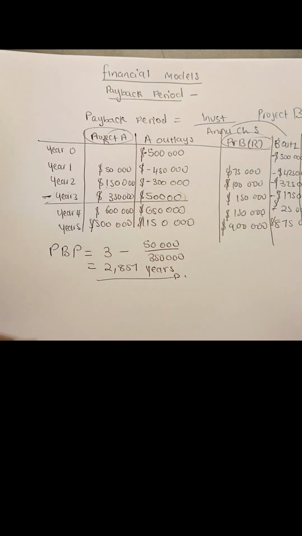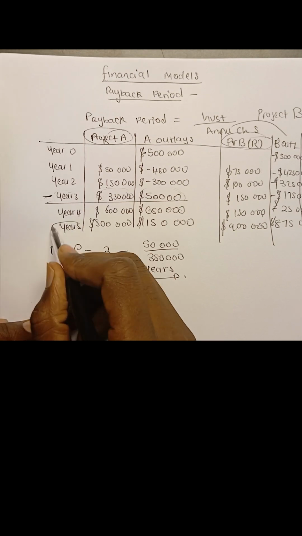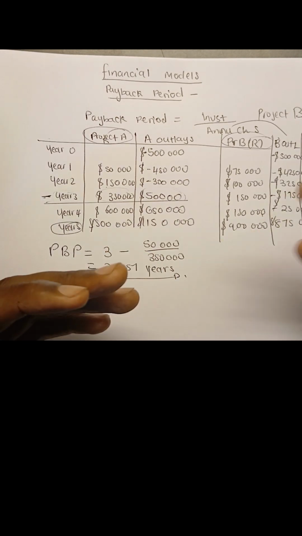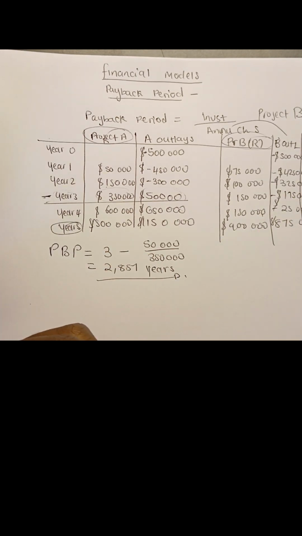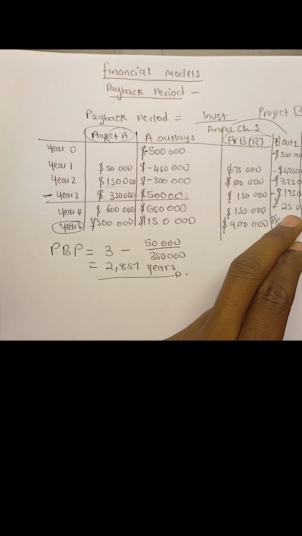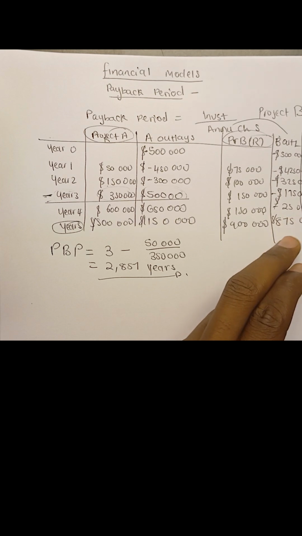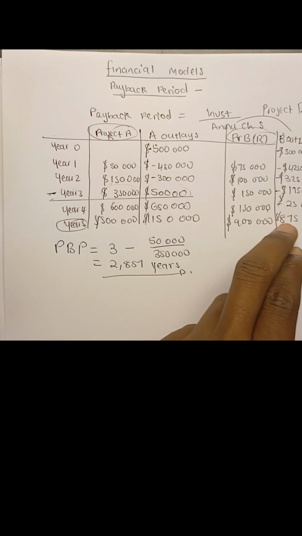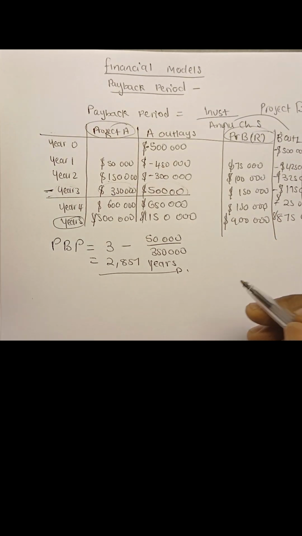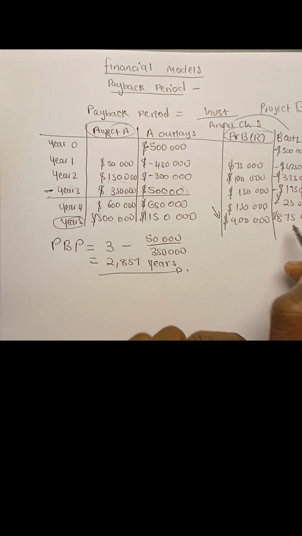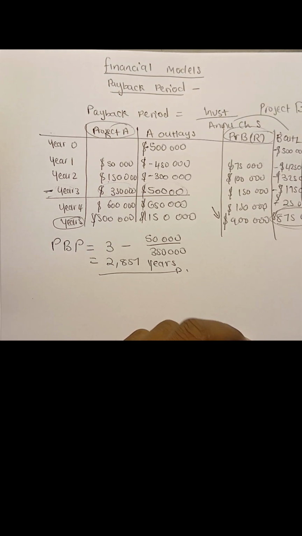Then automatically, for as much as it didn't reach its break-even point anywhere in between the years, we actually got our positive at the end, in year 5. Then automatically we can see that the actual project that we're going to take here is going to be project A, because this one is going to take too long, as it did practically when we were solving. Now let us prove that these years are going to be too much, because as I said, the break-even point is where these numbers start being positive, right?